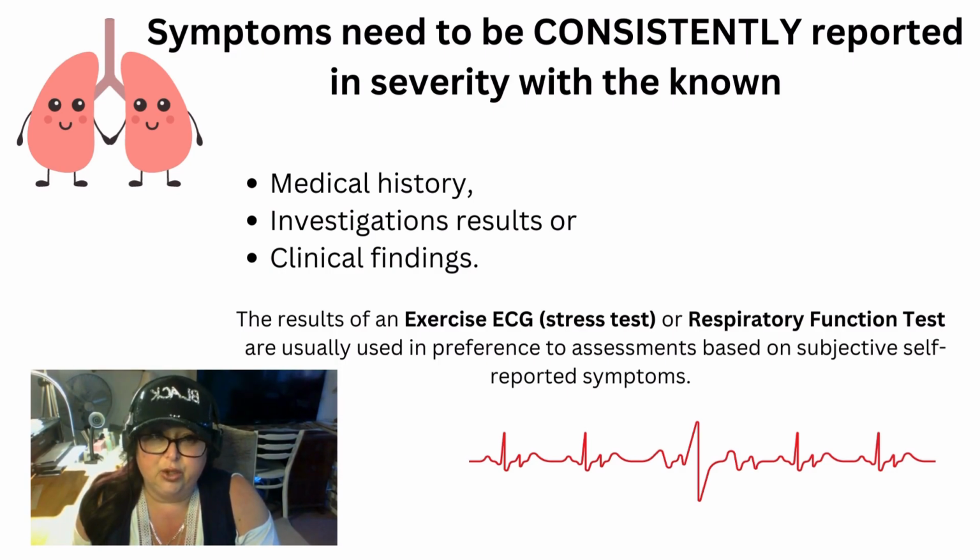Now that can be done in 2 ways. It can be done on a treadmill where they elevate your heart rate and try and induce symptoms, or it can be done with medication. So it's drug induced, basically, where they elevate your heart rate to a certain level, which is a safer way of doing it for people that do have serious cardiac conditions.